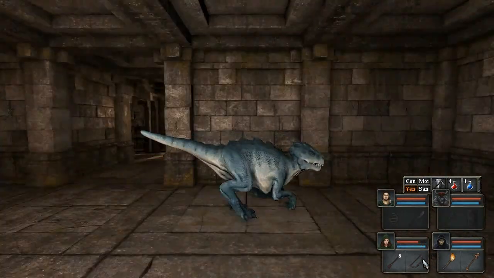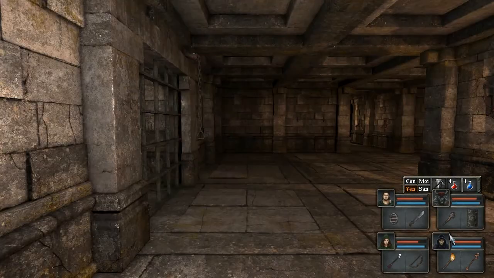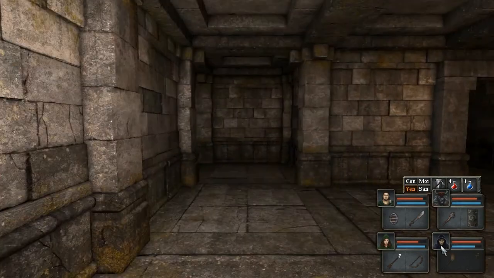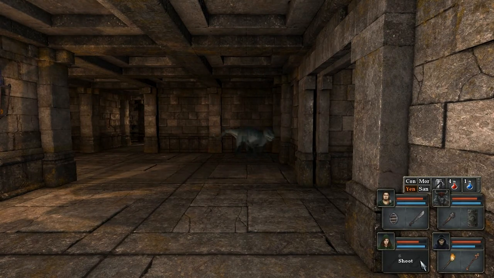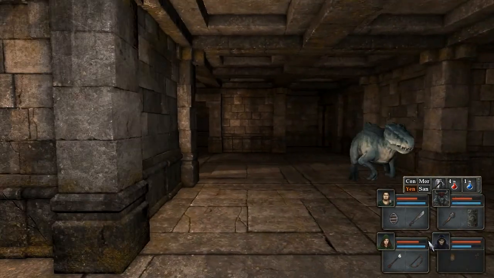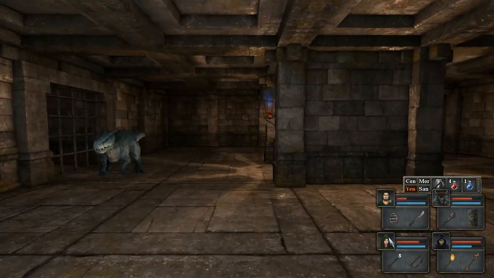Whoa. Wait, what? Wait a minute. I'm like hurting myself. He's iced. Duh. Dang. So it's front row. What if I do that? Darn. He's really hurting now.